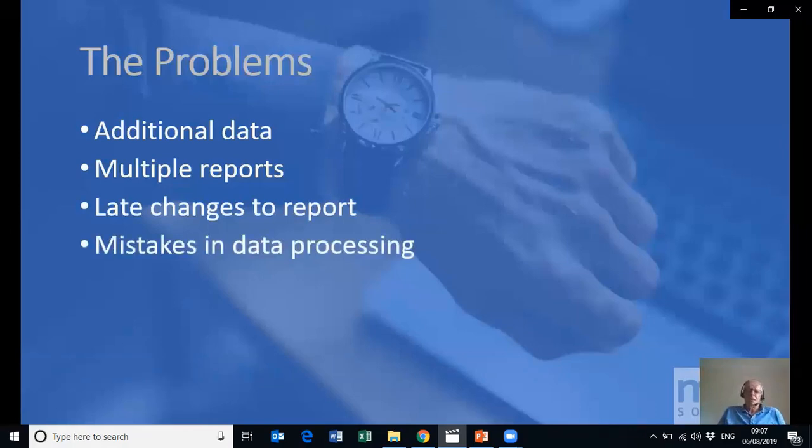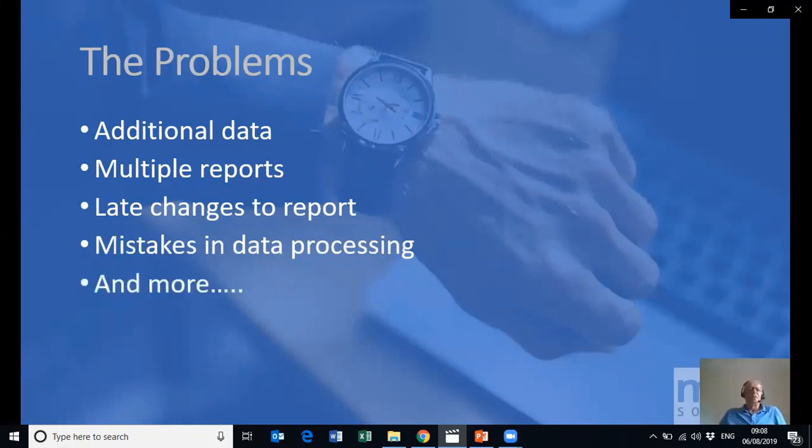And of course, mistakes happen in data processing as well, in that perhaps somebody has cut all the data by 3 age groups. They thought you wanted 21 to 40, 41 to 60 and 61 plus, but actually you wanted 16 to 34, 35 to 54 and 55 plus, and they've cut the age bands wrongly so that all of your data has come out wrong, and it needs to be updated so that the reports then can be updated with the correct figures. So there are some good reasons for that, and of course there's more.